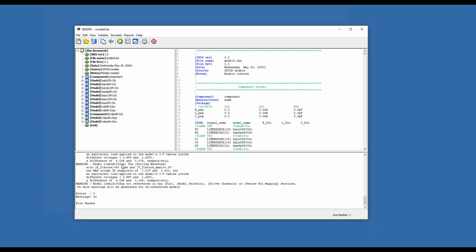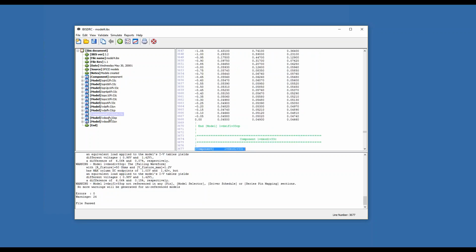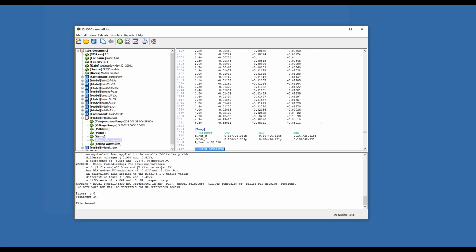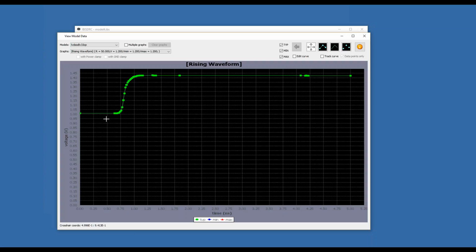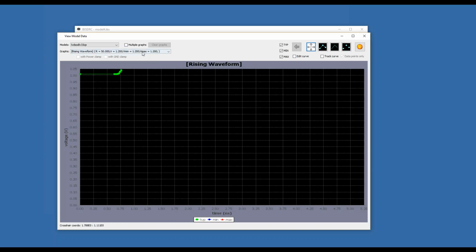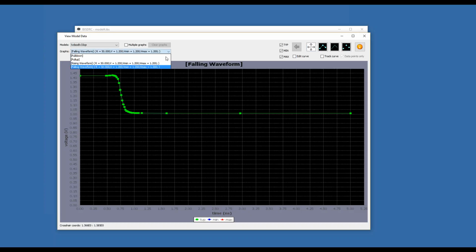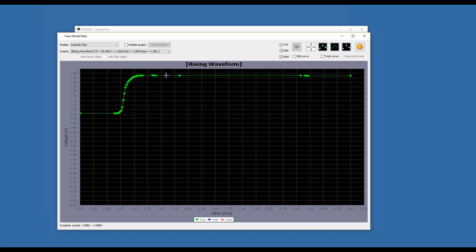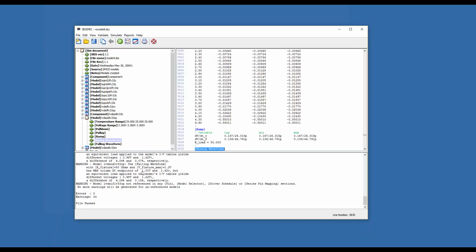So what model is this? This is a 33CP. If we look at the rising waveform, this value is 1.01 volts and this value is roughly 1.42 volts. So again, 1.01, 1.42, but when you apply that same load to your IV curves, one of them, your pull up or your pull down, isn't matching.